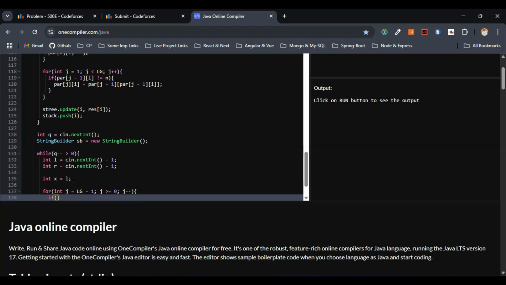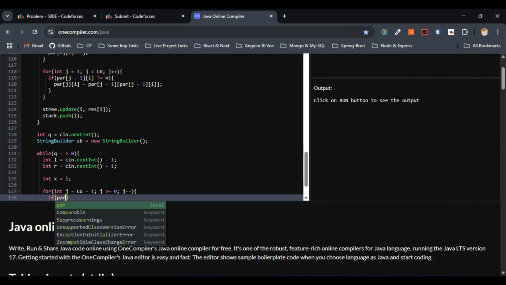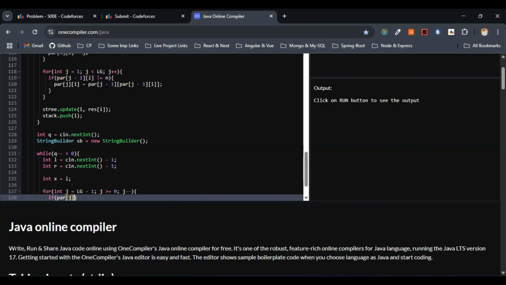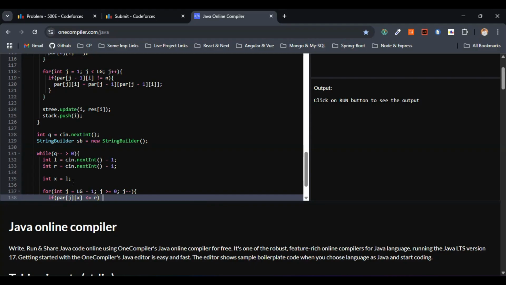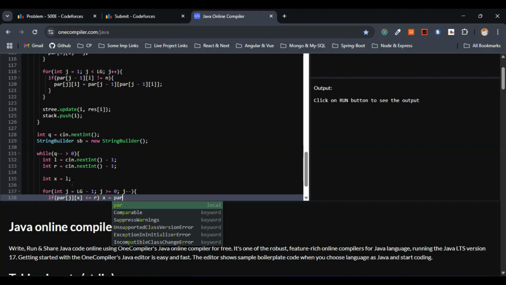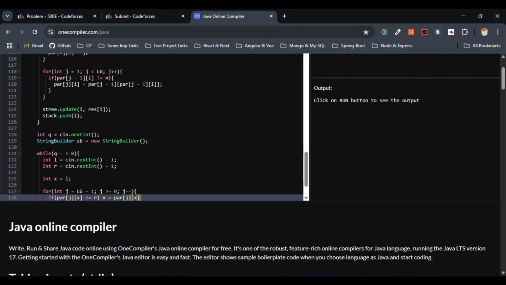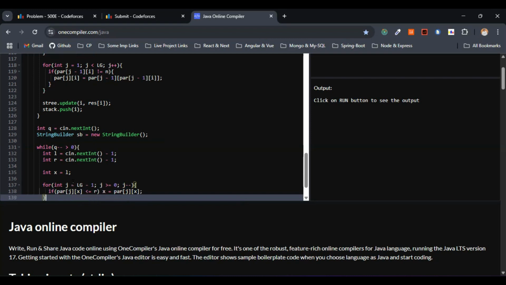If you would have paid attention to the approach binary lifting part, this would be easier, right? So if par of j x is less than or equal to r, then what we need to do, let me assign x to the par of j x. So we are just binary jumping forward.